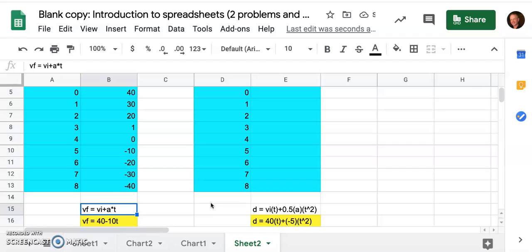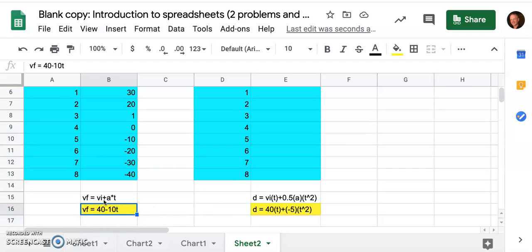And if you model that with an equation, final velocity equals initial velocity plus acceleration times time. The initial velocity was 40 meters per second. The acceleration was a negative 10. So you're just simply saying 40 minus 10t. And if you plug in those t values, you can calculate the velocity at every second. In spreadsheets, we use the asterisk, shift 8, to represent multiplying. So that asterisk is always multiplication. We don't use the x for multiplication because it looks like a variable. All right, we know the velocity at every second throughout its flight.